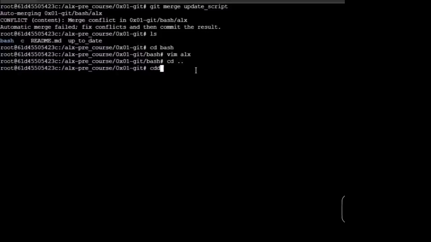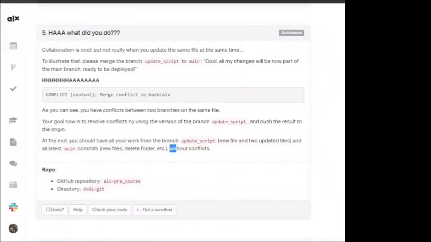So you do cd dot dot twice, then git add dot, then git commit minus m. Then let's check if they give us a commit message. Any commit message? No commit message. So we can use our own commit messages.